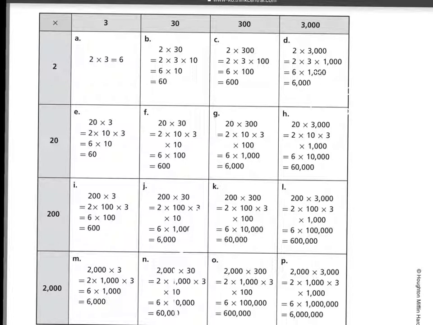Okay, so this looks kind of like a multiplication chart that you're familiar with when learning your math facts. On the top rows, instead of our math facts 1 through 10, we are starting with 3, and then we're using that 3 to create multiples of 10. So we're going from 3, adding the 0 to make 30, adding 2 zeros to make 300, 3 zeros to make 3,000. And on the left-hand column, as you go down, we're doing the same thing, but we're starting with the number 2, and then to make a multiple of 10, we'll add a 0 to that to make 20, then 200, then 2,000.